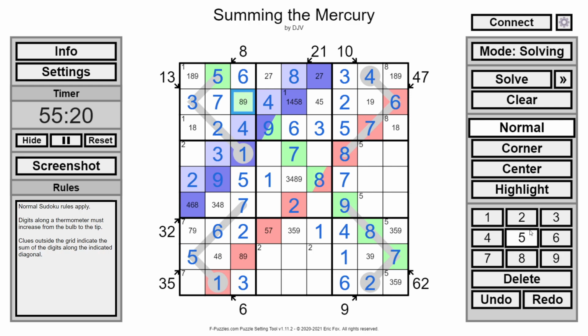Which makes this a 9, and this an 8. Wait a minute, I could have sworn it broke the puzzle here. Makes this an 8, this a 7. How was it that it broke the puzzle?